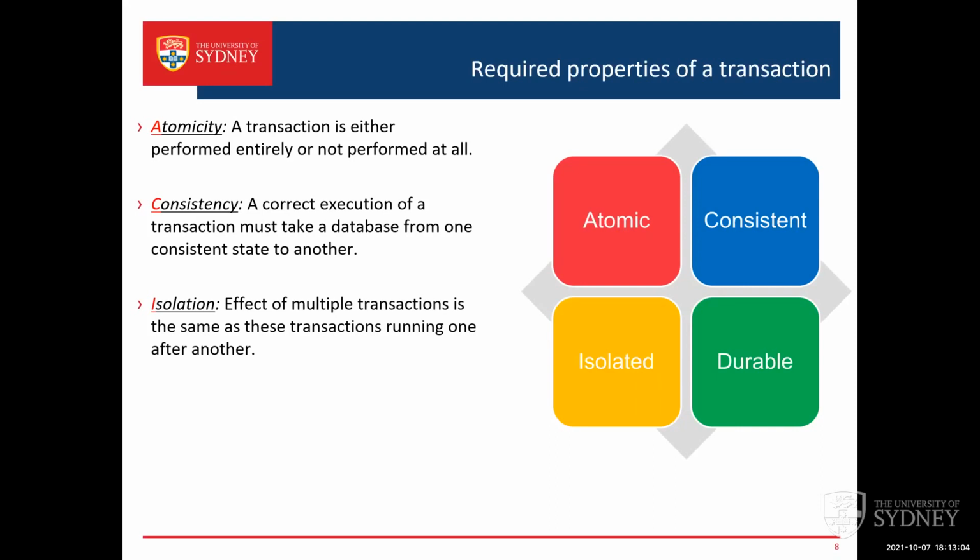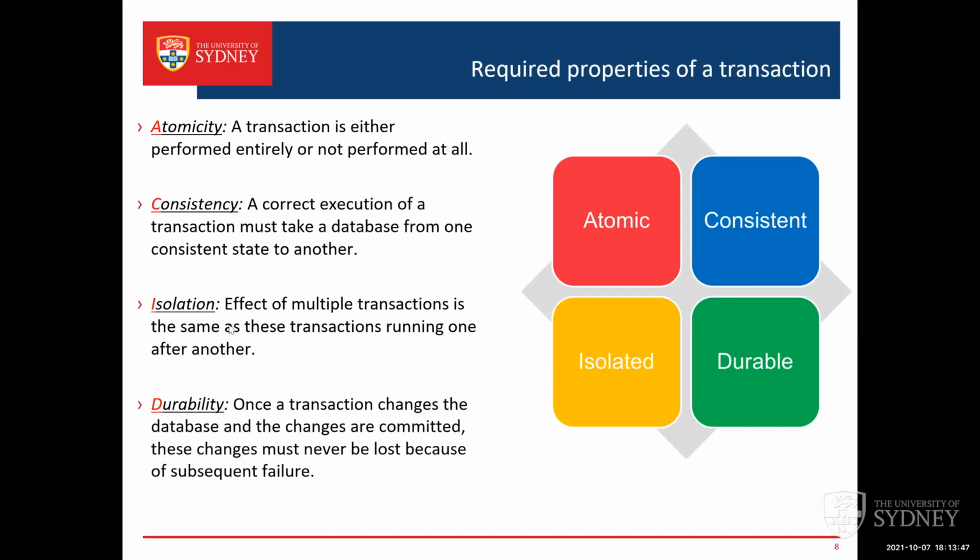Isolation is something different from the other three. Isolation is when we are talking about multiple transactions. Atomicity is only one transaction, consistency is only one transaction, but isolation is when we have multiple transactions. When multiple transactions are there and we need to run them, which one should we run first, and which transaction should we run after that? That's what we need to determine. So that is what isolation is. We will isolate each of these transactions from other transactions so that one transaction does not have any effect on another transaction.